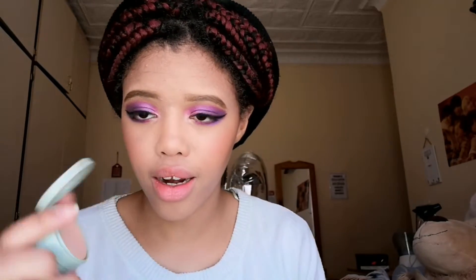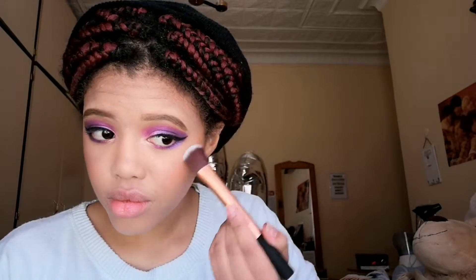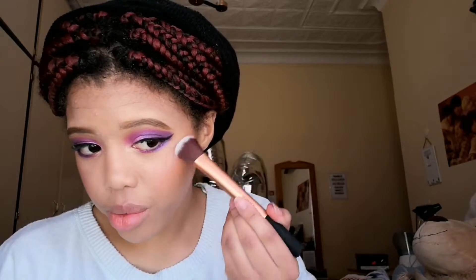I like looks that come together with some dewiness on the face, so I'm going to use this highlighter. The thing is, my mother used this a very long time ago - this is actually my mother's. I should buy my own one day but I think it's expensive. I really don't know what my mother used to use this for, to be honest, because highlighter wasn't a thing when she was using it.